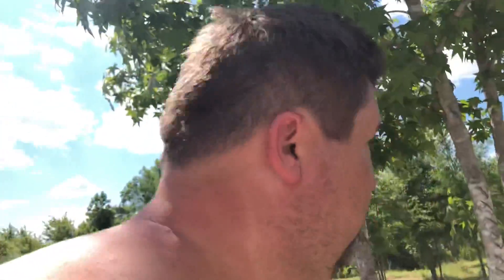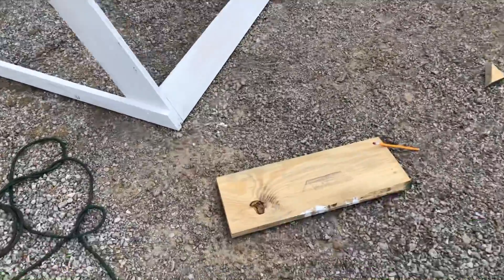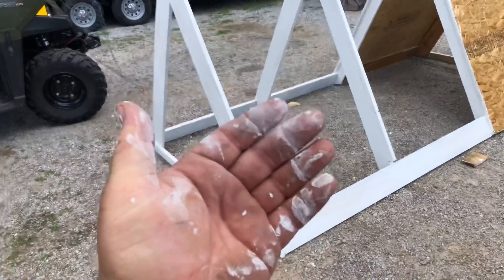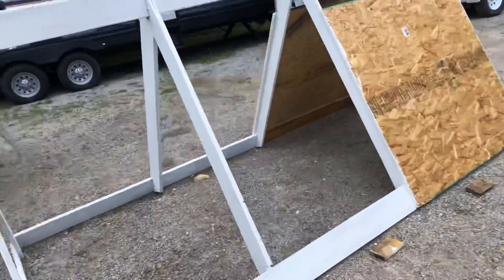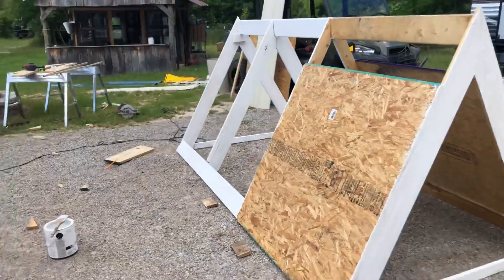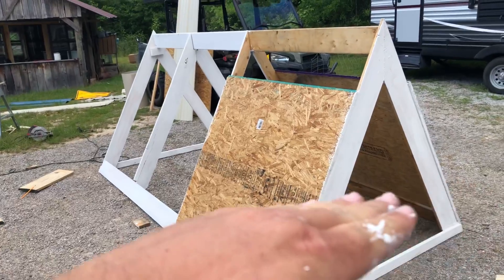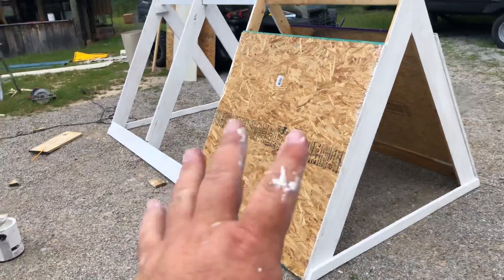I'm fixing to put a coat of white paint on it before I put the wire and shingles on. All right, got all this here painted. I put the plywood on top of that. When the paint dries I'm going to put the wire on it, finish this plywood up here, and probably put a shelf about right there so I can open up and collect the eggs — that area will just be shelter.